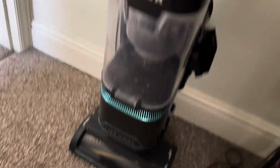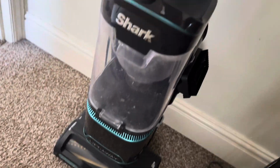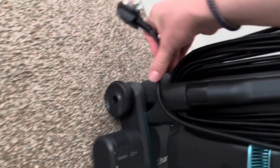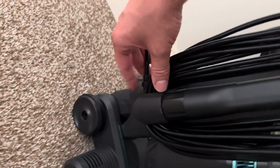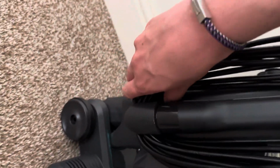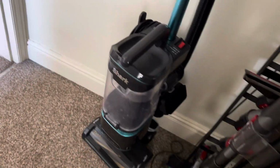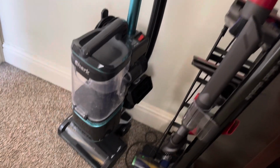So the machine he's bought now is the Shark. It's the same model as mine, which is this one. In case you're interested, it's the NZ690 UK he's bought, which is exactly the same as this model here. I brought it round and demonstrated it, and he was impressed with it, so I ordered one for him. At the time of making this video, which is August 2023, it's £179.99 on Amazon.